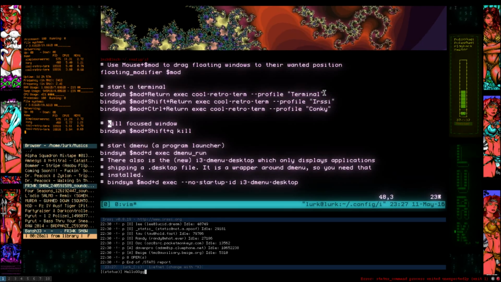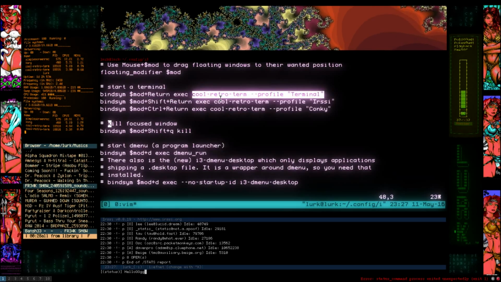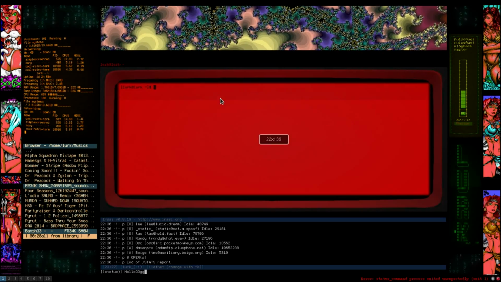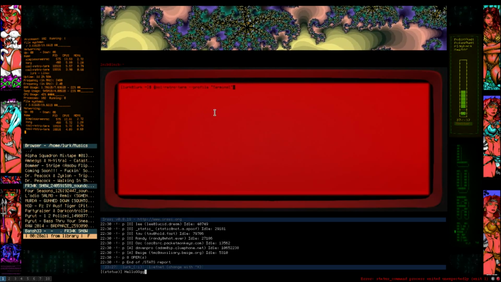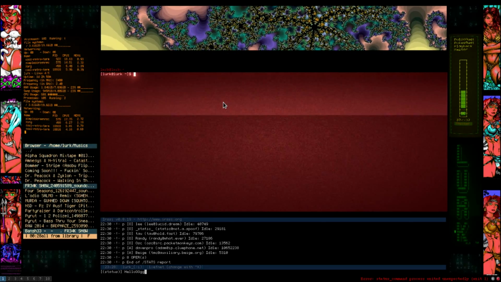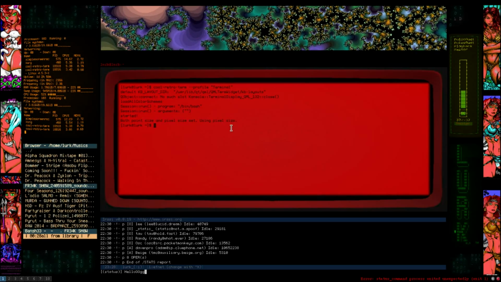So for instance, if I go here, I'm going to open up another terminal. See, if I type this command here, it's going to open a terminal with this profile, with the profile terminal.